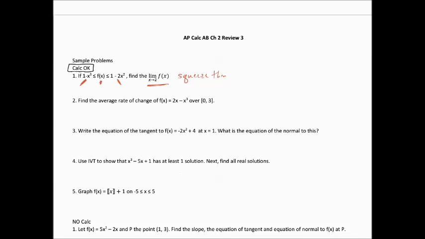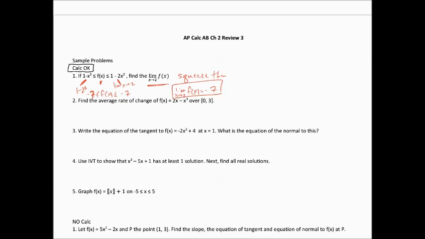Let's put in 2 first here. We're going to try direct substitution. We'll get 1 minus 2 cubed, so this is going to be negative 7, and that's going to be less than or equal to f of x. And the limit here, as x goes to 2, is going to end up being 1 minus 2 times 4, so 1 minus 8, so that's also negative 7. So the limit as x approaches 2 of f of x, since it's sandwiched between negative 7 and negative 7, has got to be negative 7 as well. So that's how you do this first problem.